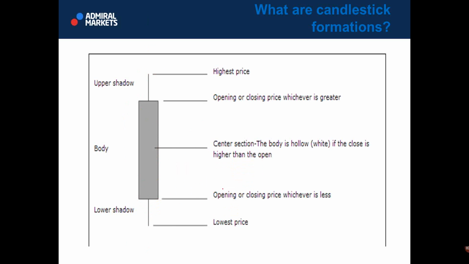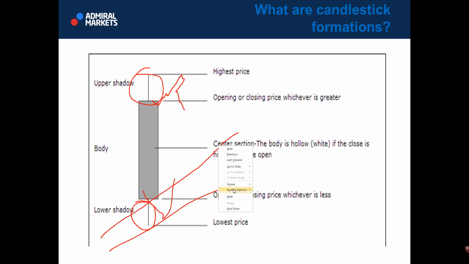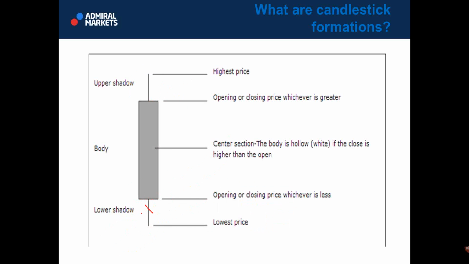So basically, these wicks are very, very important. And I know that some traders ignore them. They draw the trend lines like this, completely ignoring this. This is price action also. Because the action of the price was to go there and then down, or to go lower and then up. So the price was acting. That is why we call it price action. It wasn't standing still. If it stood still, the price would go up, down, and who cares about this? Well, guys, price action traders care about it, okay?